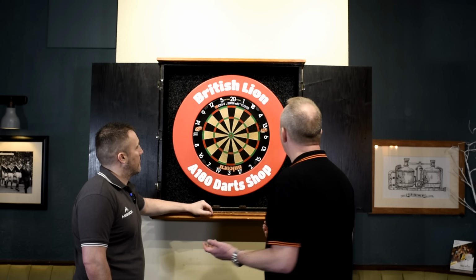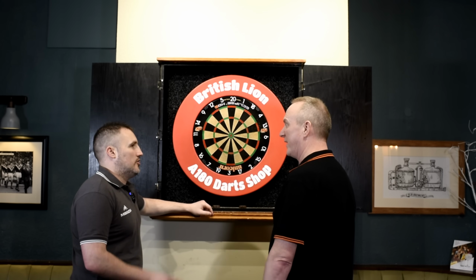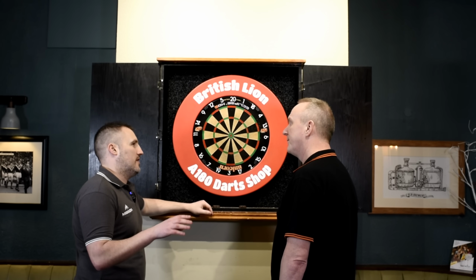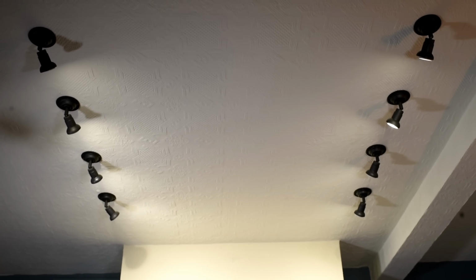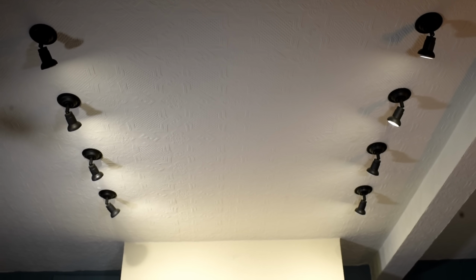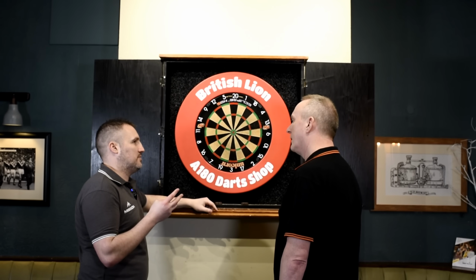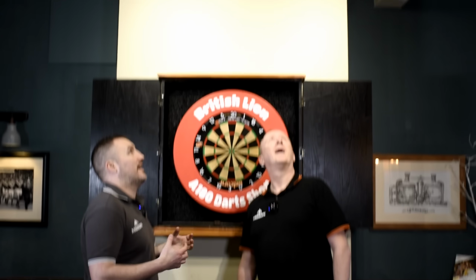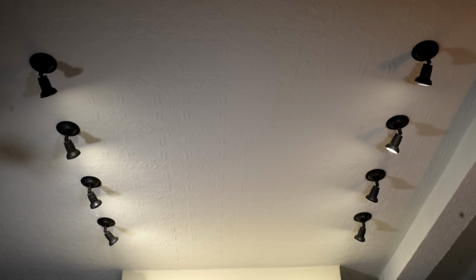Lighting. I've walked in here and I've thought, that board's really well lit, but where's the light ring? Do you know, outside, before we came in, it said traditional British pub? Yeah. This is a traditional lighting system. It's actually up on the roof, which is good because it means there's no obstructions in the way, like with the light rings. But normally when you put them up on the roof, you get a bit of shadowing, unless you have a three spot. Up here, we've actually got eight. They've gone to some extreme effort up here to ensure that there is no shadowing on the board.